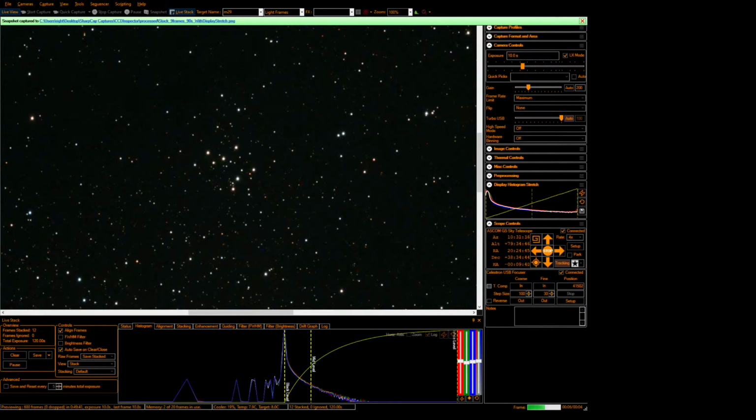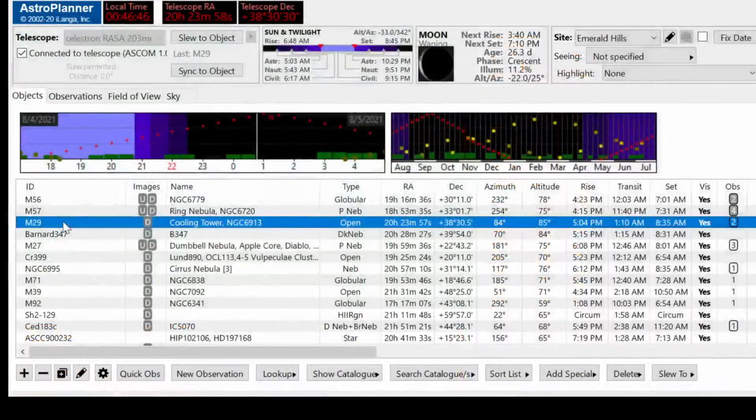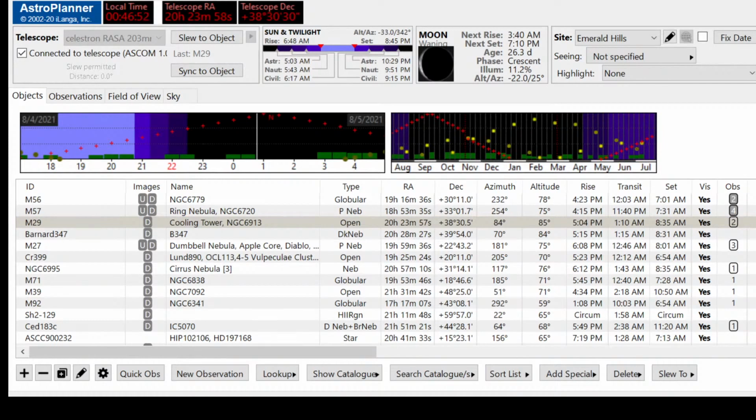It's interesting. Some of these objects I haven't imaged since the Messier Marathon, and this is one of them. I haven't come back here since we were in the middle of the Messier Marathon. So I'm gonna zoom over here to the targeting software for a second and add the user image to that. So this is M29 as seen on August 5th.